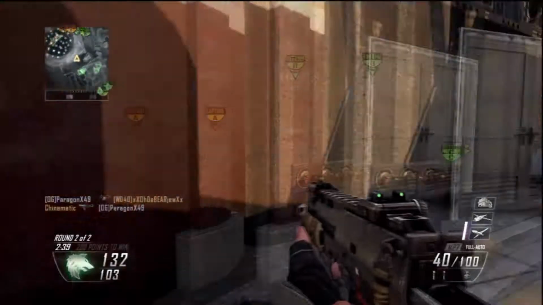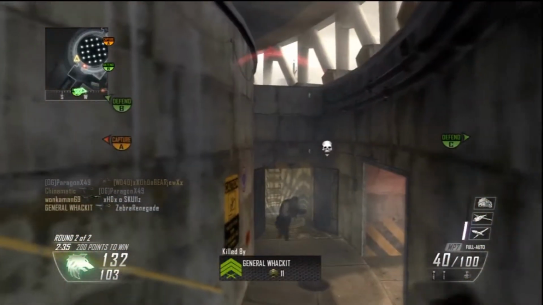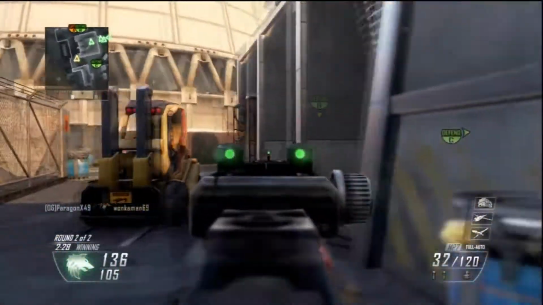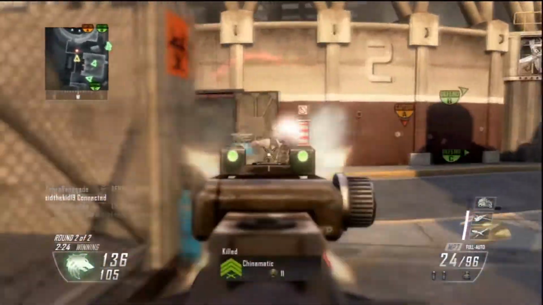The spawning. Hijacked is the only map that I really found bad spawning, but in free-for-all modes, it seems to be plagued with a lot of bad spawns. Like, I've spawned into hellfire missiles, lightning strikes, it's just ridiculous sometimes.